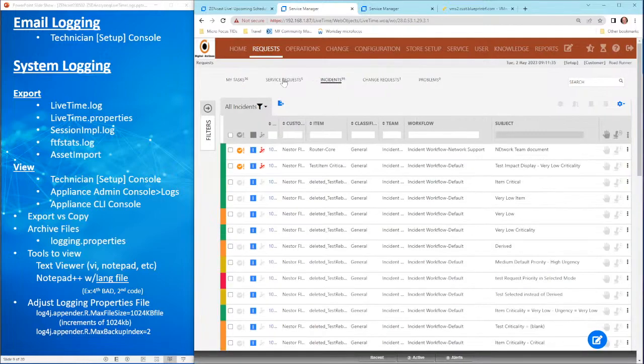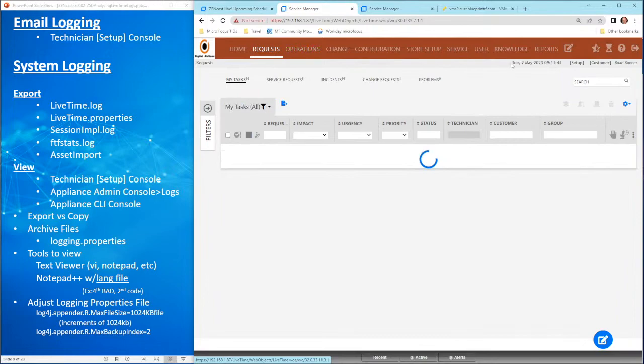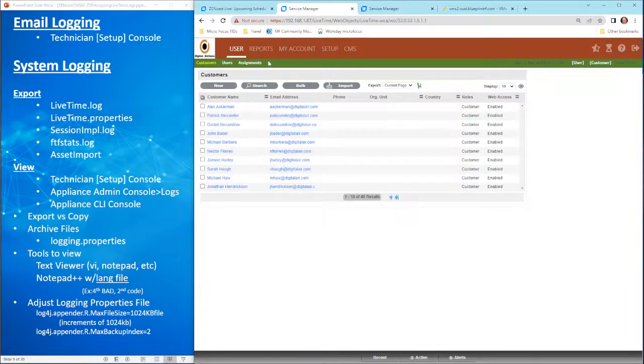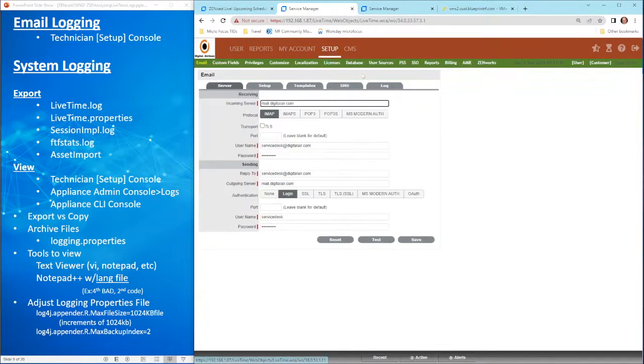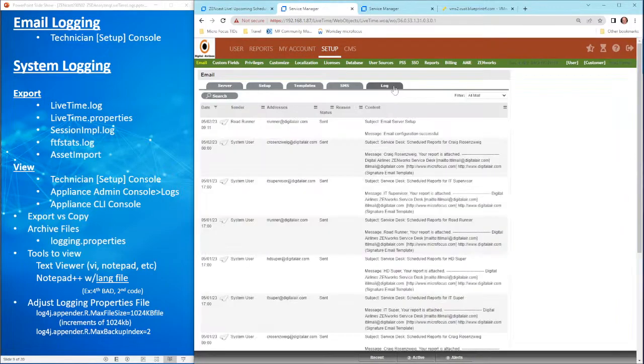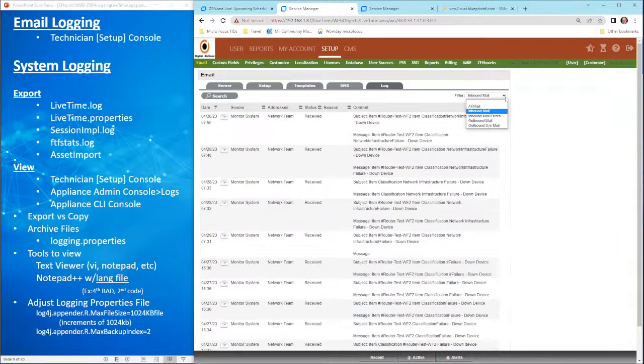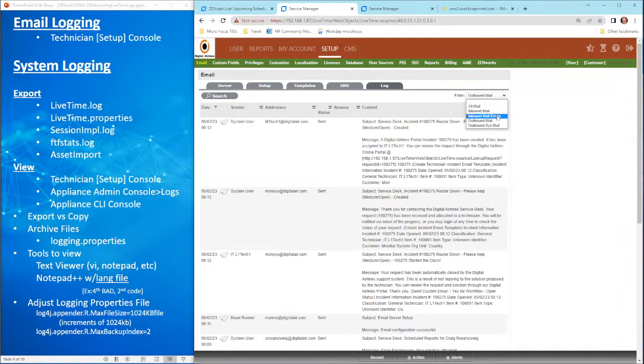And I think that one will be an instant, but we'll wait and see as it takes off. So basically your email logging is in the email setup, a separate tab called log, okay? And that's where you'll check that. Now you can do other things in this log. You can see just inbound. You can see just outbound. You can see just errors.